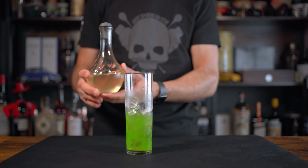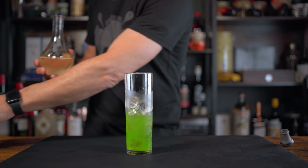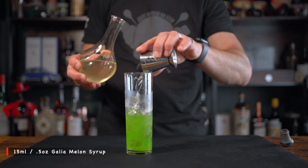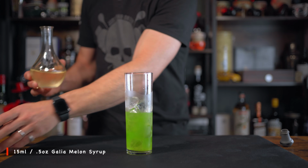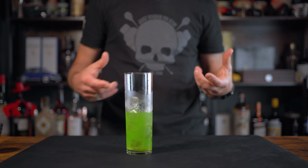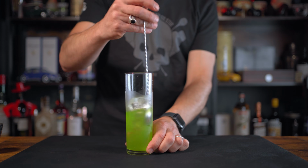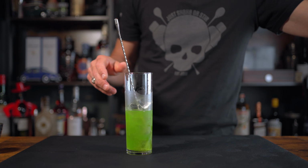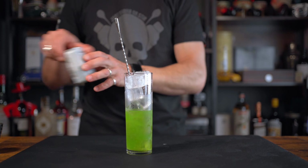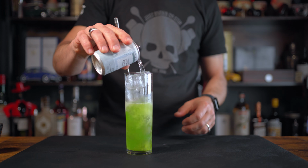For this, I have created a melon syrup, which you can see how to make if you visit my second channel, Mixology Hacks. But yes, I will elevate this highball a little bit because I find it very sour and overpowering the Midori with this lime and lemon split souring. So there you go. We're gonna add a little bit more ice, top it up nicely, and just top up with soda.